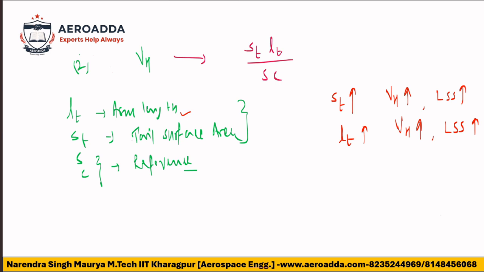Anyway, coming to the next, it is nothing but the fuselage contribution. Correct? Till now, I have told you the main wing contribution, and I have also told you the tail contribution just now. I have finished those. Now we'll be talking about the fuselage contribution. Correct? Third one. To LSS, longitudinal stability. This is for longitudinal stability.